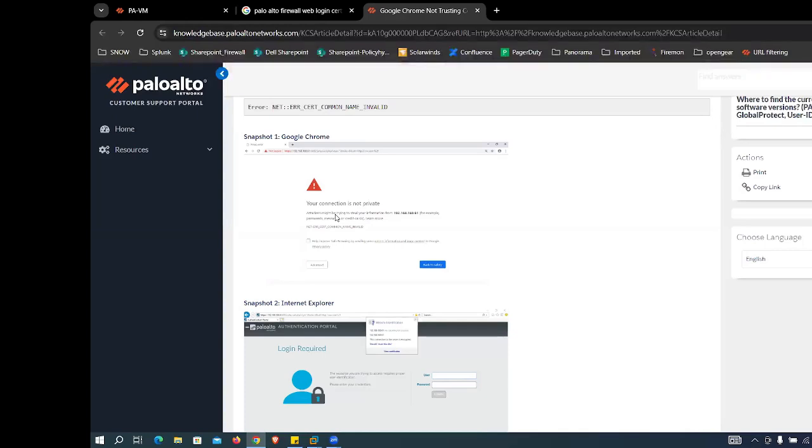Yes, correct. As I said earlier, Palo Alto will have a self-signed certificate when they deliver the device to you. To remove this error, you will get a certificate from your domain, a Windows certificate or Linux certificate, any CA certificate or root certificate, correct? Then you will add that certificate, merging it with the root CA certificate. Then it will build trust with the firewall, the device you are trying to log in to from your domain. Then only will we not see that error, right?